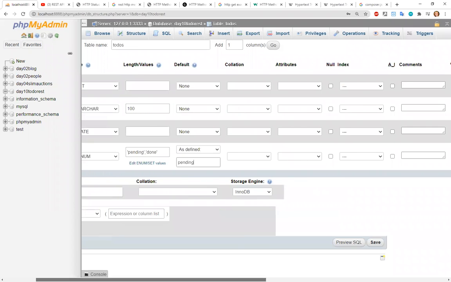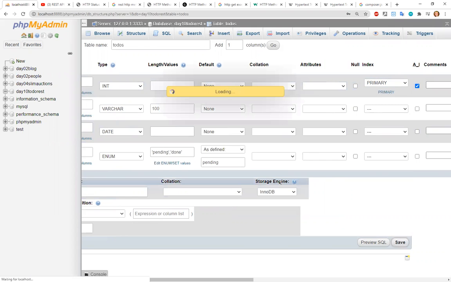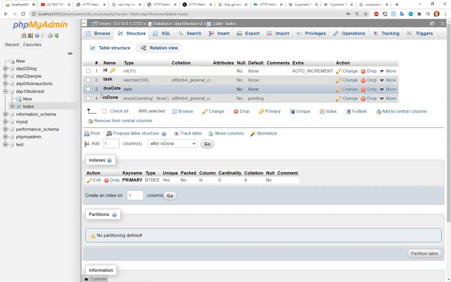So the last thing is we have to make ID auto increment. So select auto increment here for ID, and then press save, right? So ID is primary key auto increment. Save. It should be okay. There's a couple of things we might want to do here. For example, if we expect to be sorting by due date a lot or by task a lot, we probably should add indices on them, right? In the real database, when you have millions of records, you probably want an index on the task and another index on due date. I would imagine you'd probably be sorting by those values, but we're going to start with that.